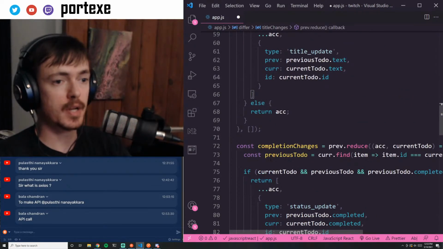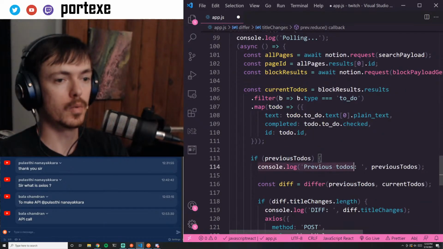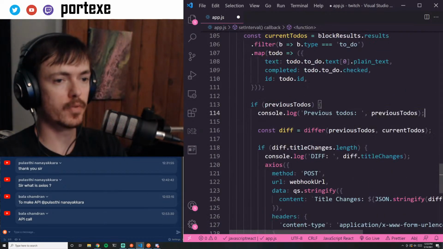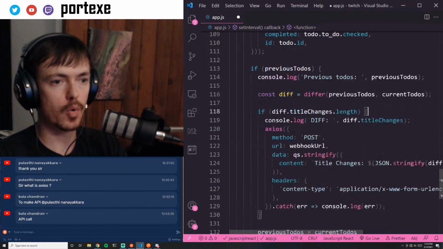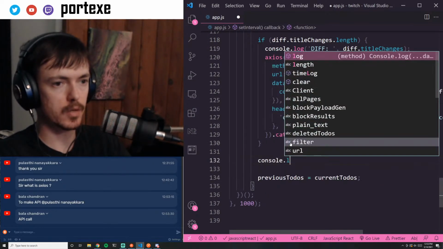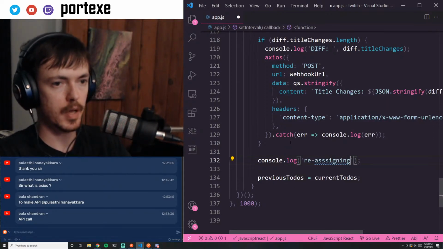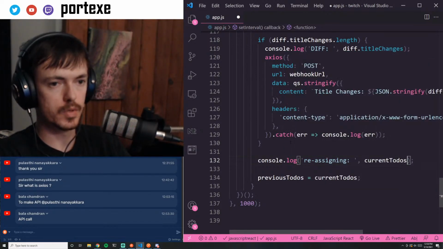So what's happening is it's never getting this far right here. So previous to-dos is never getting set. Oh wait, is it because of this? No. So let's log here. Let's say console.log reassigning. And let's log current to-dos.